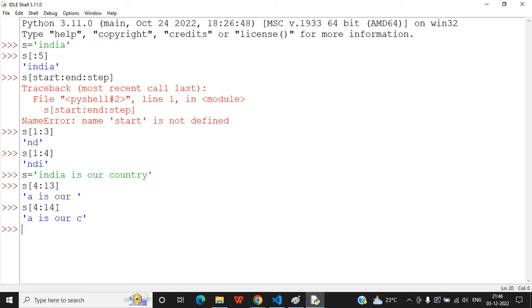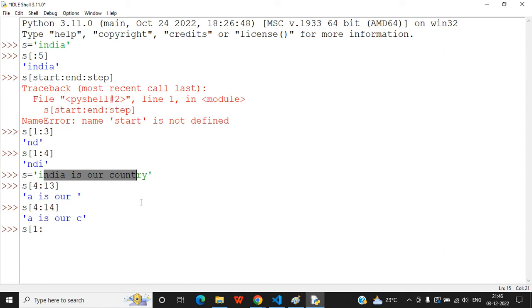Now the next part. What is the step? Say I want to start from 1 and move up to t. If I want to move up to t, then what will I write here? I will start from n, and I want to get this as a substring.